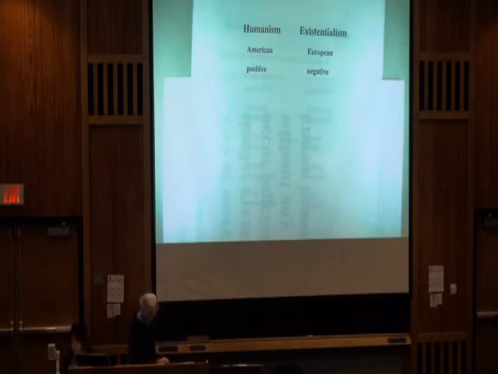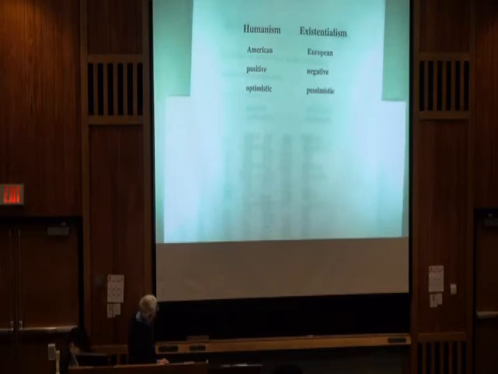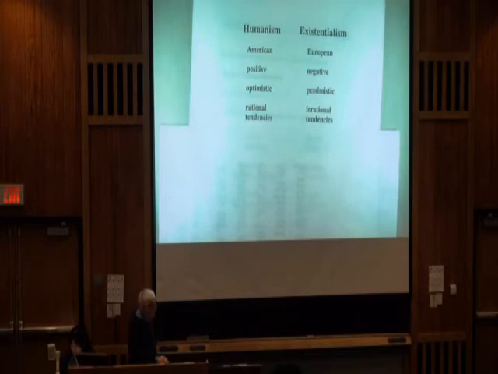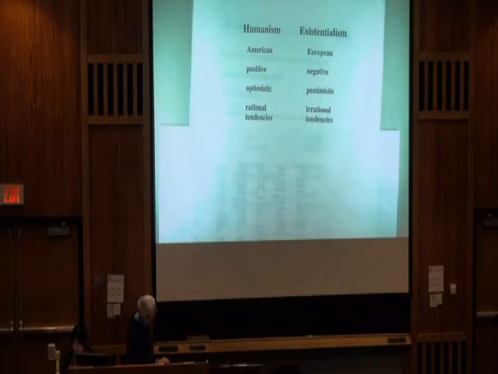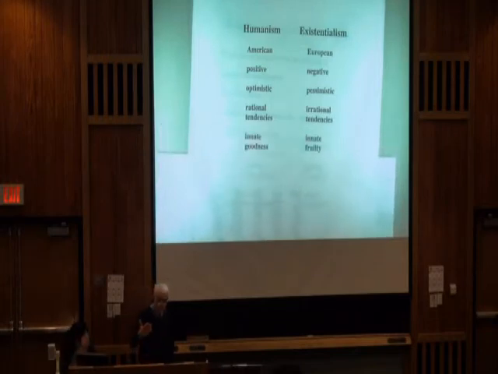Next row. Optimistic versus pessimistic. Next row. Rational. The humanists say we're rational human beings, we're good human beings, we have halos around our head. The existentialists say, no, no, no, no. You have irrational tendencies, you're negative, you go to the cliff, and then you learn about who you are when you're ready to jump off, but you don't. Next row. Innate goodness, innate frailty. Existentialists believe you're innately prone to be negative and to skate on thin ice.